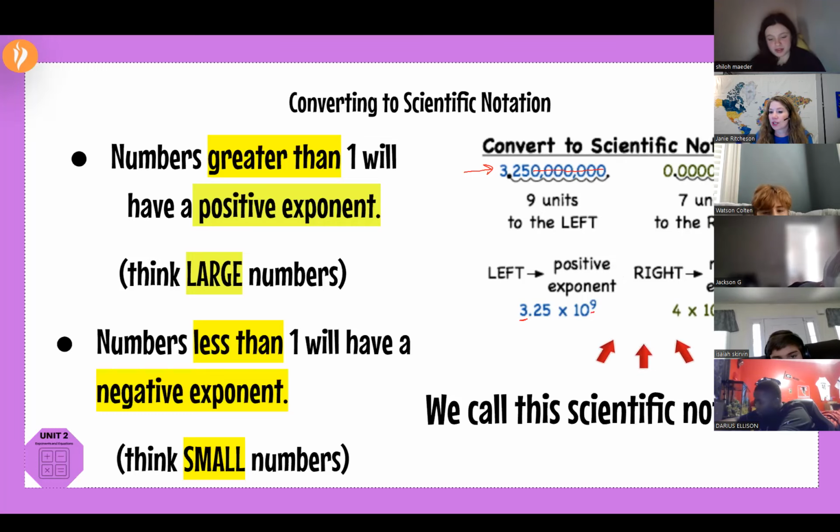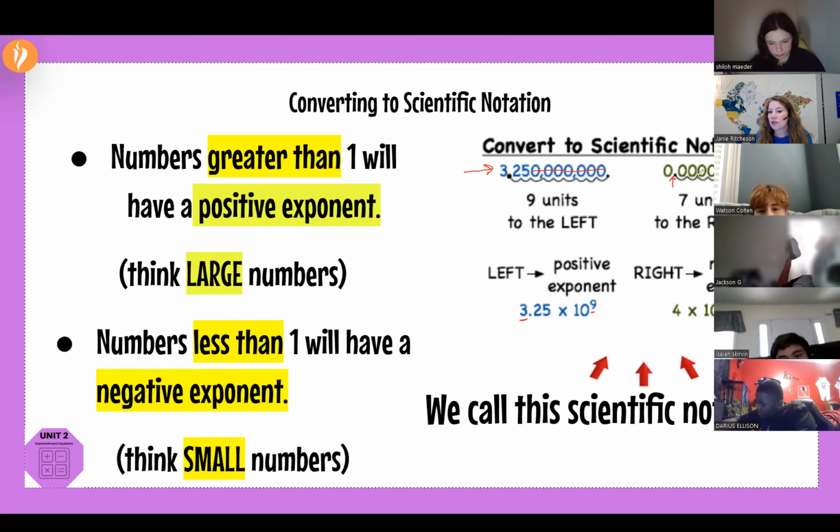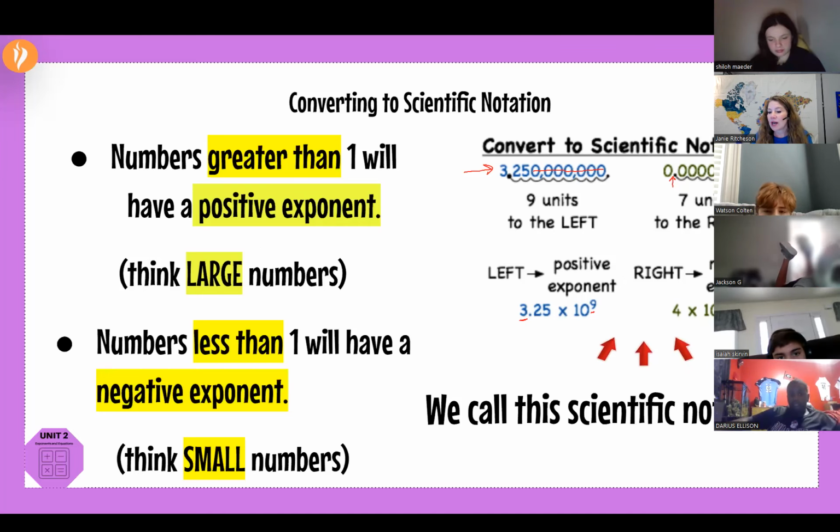All right, so now we're going to look at this very, very small number. Small numbers means negative exponents. So I'm moving my decimal from here to behind the 4. So how many places does that mean we moved it? We moved it 1, 2, 3, 4, 5, 6, 7. And since it's a tiny number, our exponent is negative, and we can only have a single number in front of the decimal. So 4 is the same thing as 4.0.